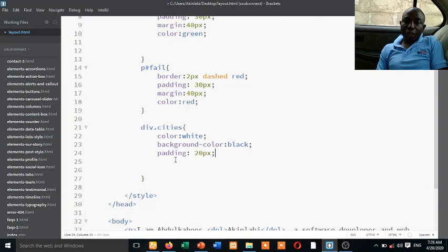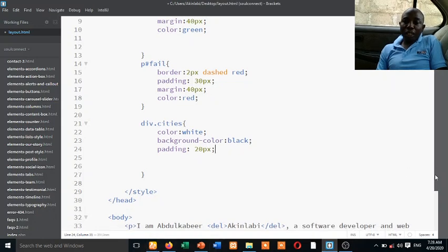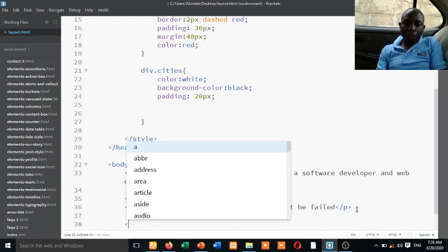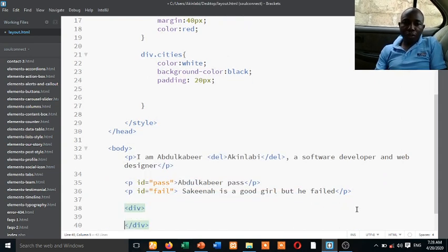So that means that anything that has cities, we're going to have this CSS property. Now let me go and put a div tag inside my work. Div tag, the class equals to cities. The class is cities.